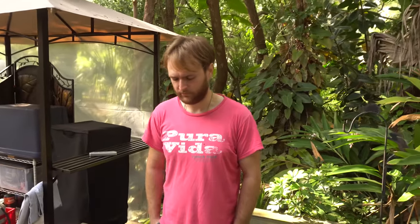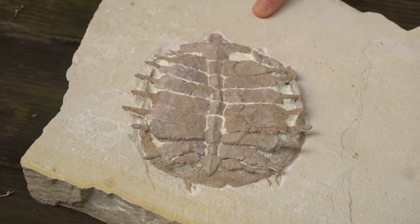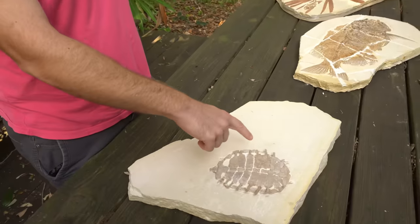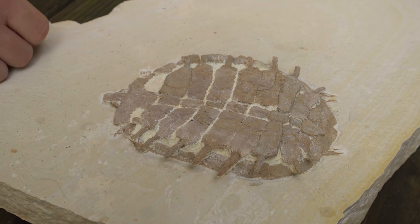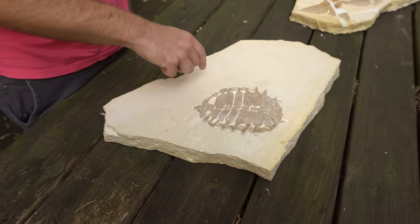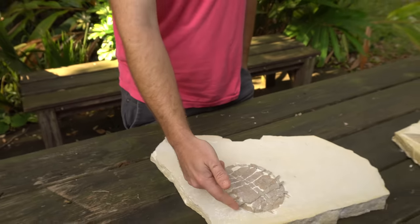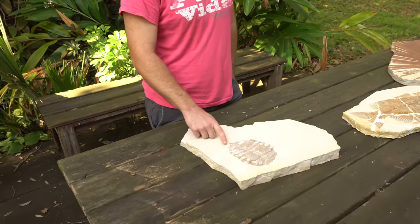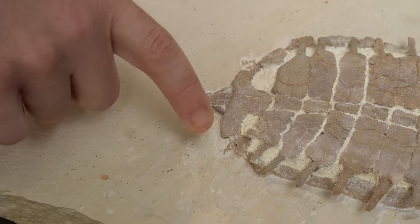What we got, Joe? We got a turtle. That's a turtle. A Baptemys wyomingensis turtle. Its shell was ripped apart, so I had to piece the shell back together and restore a few scutes. But that's what gives it this three-dimensional look. Usually they're completely flat. But this one's pretty unique in that you have all these freestanding spurs, and the skull is peeking out right here. You can see its nose right there, the tips of its feet.